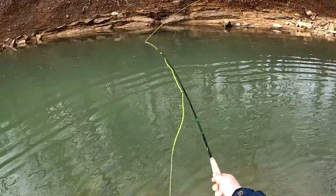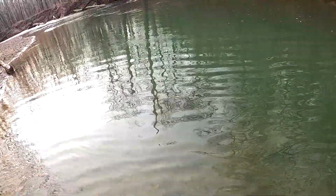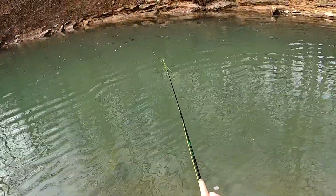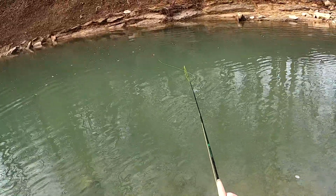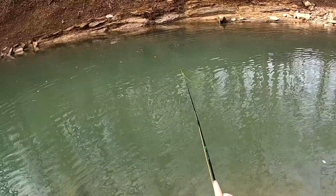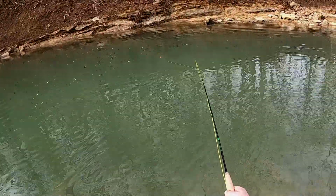I don't even know if they stock them that big, but you would think they grow to be that big, but they also die off at a certain point, I believe. It's what they call stockers. The type of fish they put in here die off, I guess. I'm not sure. I read something about it, but who knows.